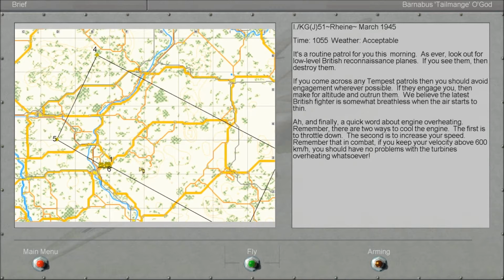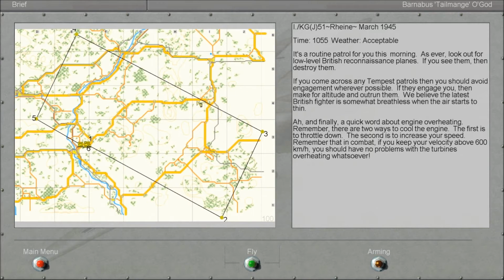Alright, so it looks like we're just going on a long patrol, fly down there, up there, around there, and then back there, and here. The possibility of Tempest encounters is high, I would say, based on this briefing. So, let's go.